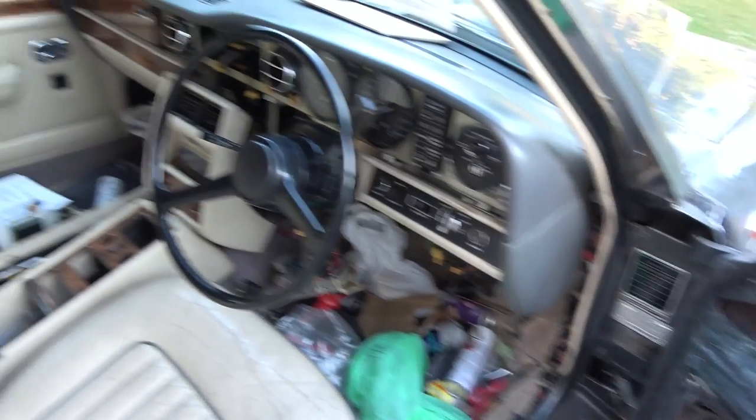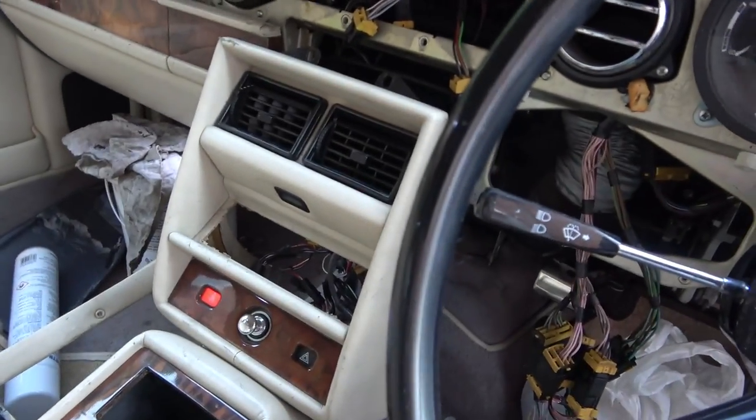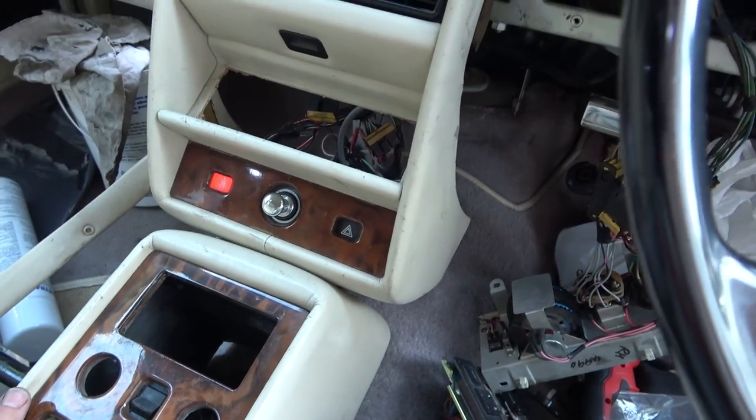Right, okay, so I'm going to just leave things like that now. Let's pop the battery on. And yeah, there we go, we got the seatbelt light on there. I don't know why, I really like that. And the lights on there. What's weird though, the seatbelt light, I haven't looked at the wiring diagram for that. I might do that later when I'm at home, just out of curiosity.